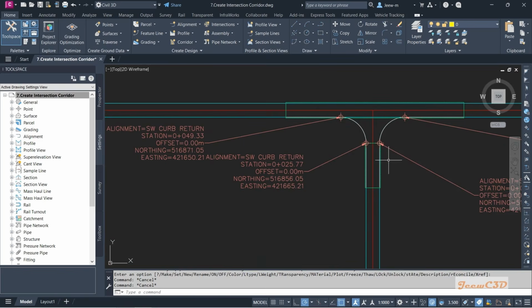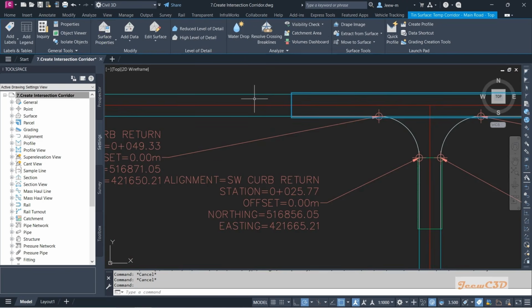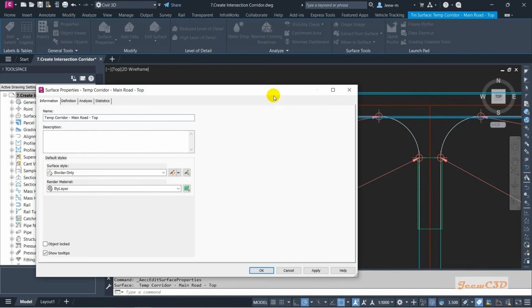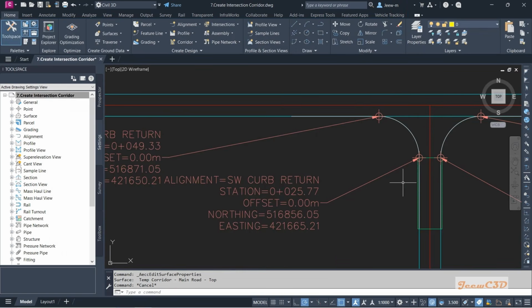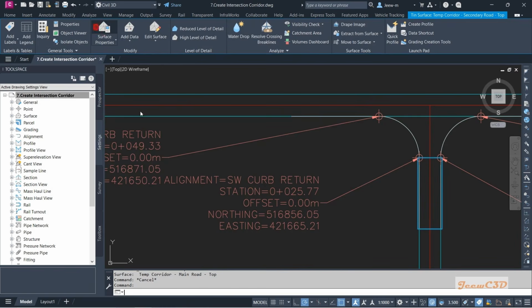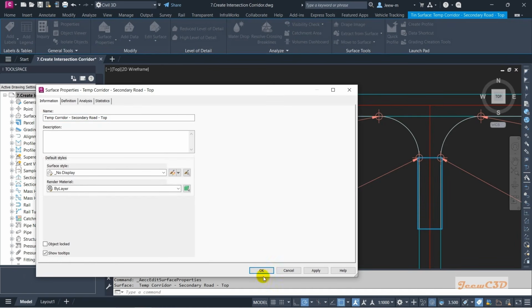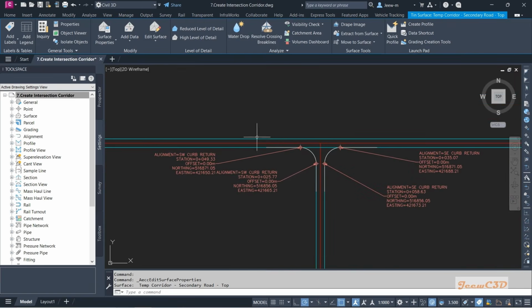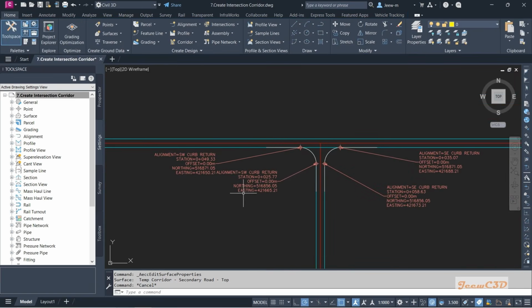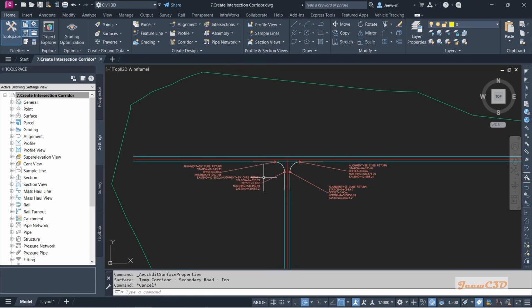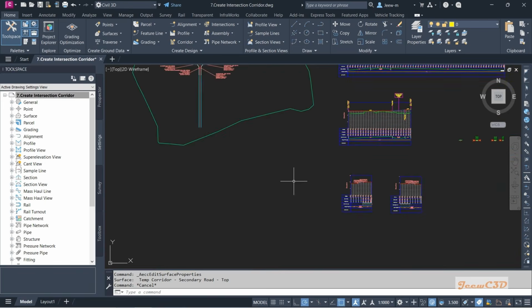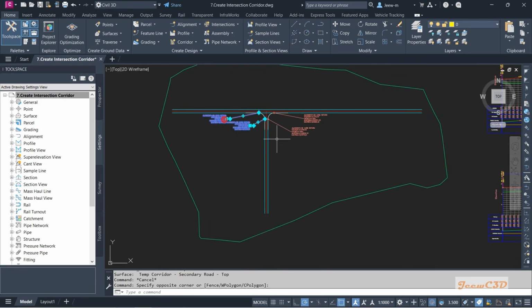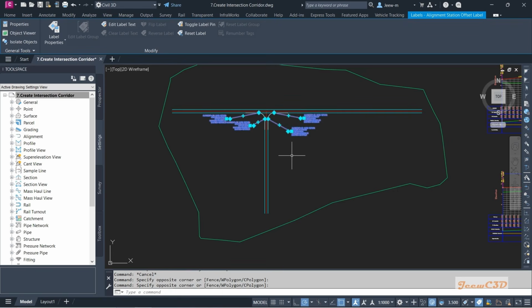Now we have two profiles here, so we need to hide them as well. Actually not profiles, surfaces. We'll go to the no display option from here and from here as well. So now our drawing is very much cleaned up in this area. Also, we can delete these station labels because we don't need them at the moment. We created them to identify the matching locations on the profile. Since we have marked them on the profile, we don't need them at the moment, so we can delete them after selecting.